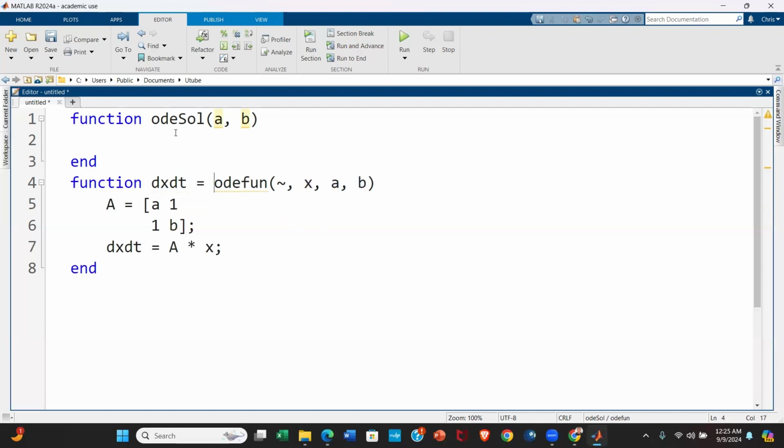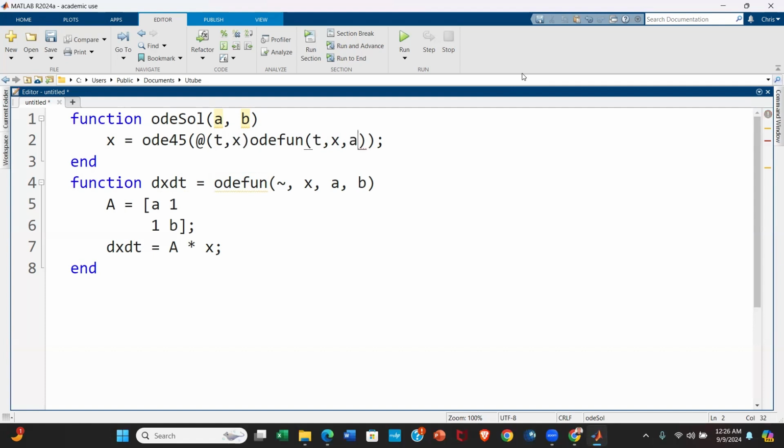The next thing I want to do is to solve the system. I call the ODE solver, in this case ode45, which is based on the Runge-Kutta 4-5 method. I pass in the function. In MATLAB, whenever you want to pass parameters to the ODE function, you necessarily have this @ symbol, then t, x, then ODE fun, this function right here that we call. Then t, x, which are the variables of the ODE. Anything that follows after the variables of the ODE will be the parameters of the system.